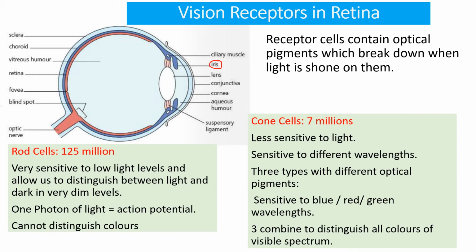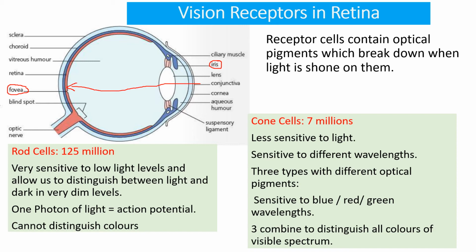So as the light hits the retina, obviously it'll be a straight line, not like I'm drawing now, that line causes the breakdown of pigments in the light, and that then triggers the action potential, which allows us to see things. And effectively we have this area here called the fovea, and that is a particular area where we get most of our vision because it's an area that has loads and loads of photoreceptors.